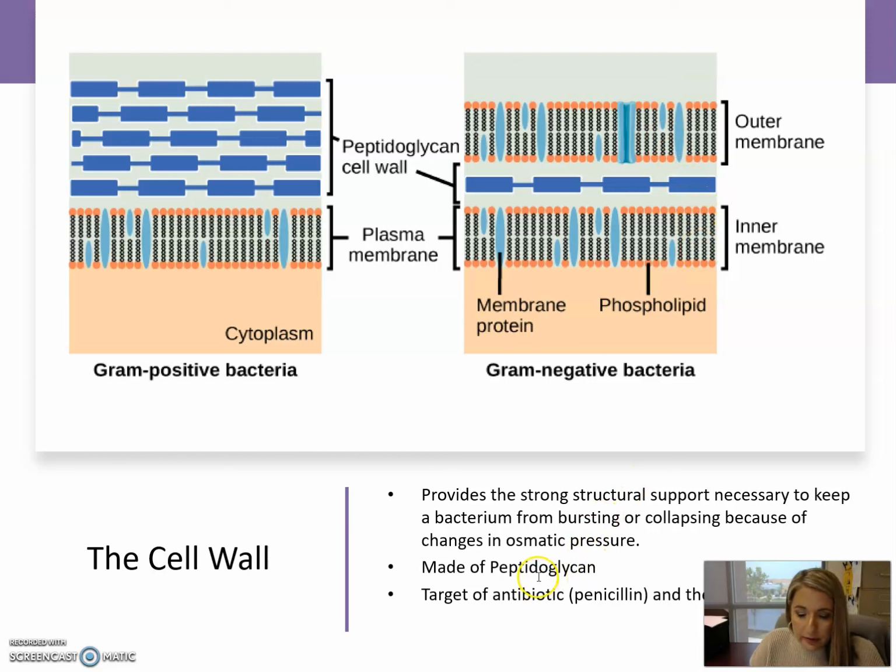The cell wall and its peptidoglycan layer are the target of different antimicrobial medications and enzymes. So for example, penicillin and the enzyme lysozyme, which is found in things like tears and sweat and saliva in our bodies, both of those chemicals work by breaking down the peptidoglycan layer in the cell wall. And when the peptidoglycan layer in the cell wall gets broken down, the bacterial cells can no longer maintain their structure and support. So again, they burst through cell lysis. So the cell wall and the peptidoglycan that composes it are very important for bacterial cells.